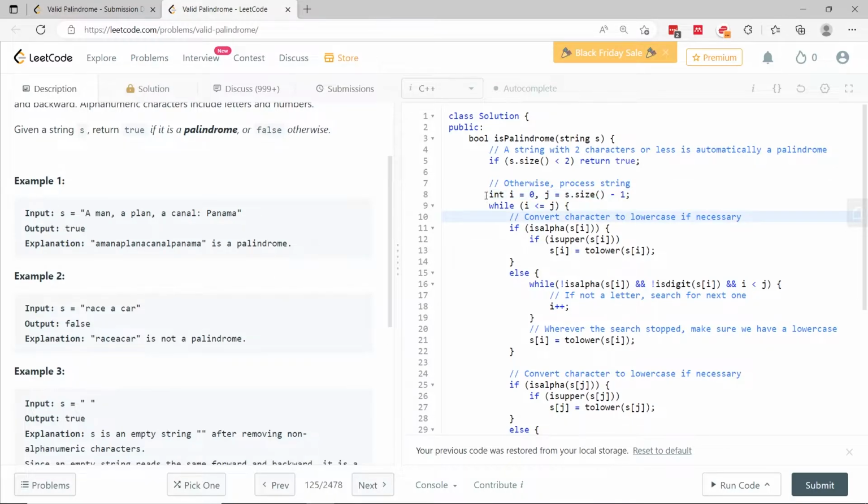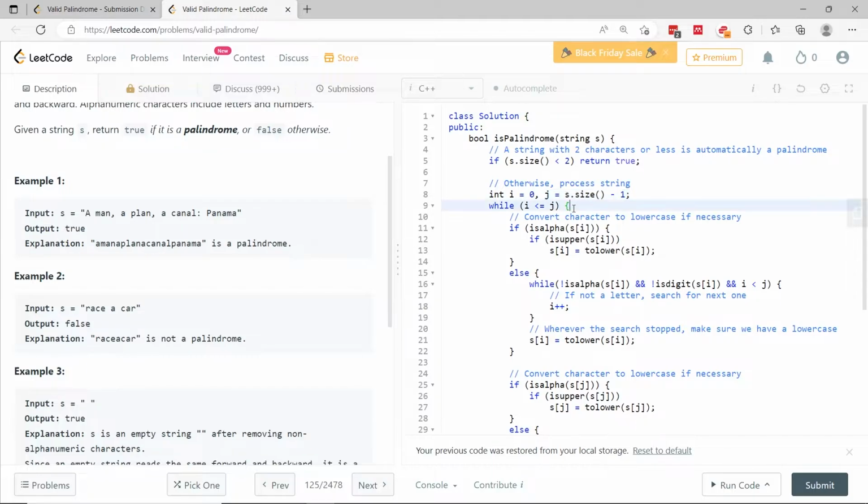Now, what I'm going to do is have two pointers. My first one, calling it i, is pointing to the beginning of the array and is going to traverse my array of characters, my string here, from index 0 towards the middle. And then j here is going to start at the end and is going to traverse the string backwards. So from the end towards the middle.